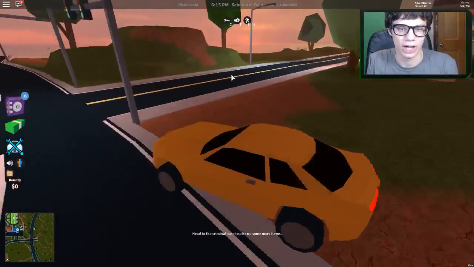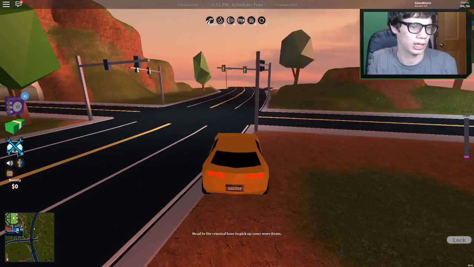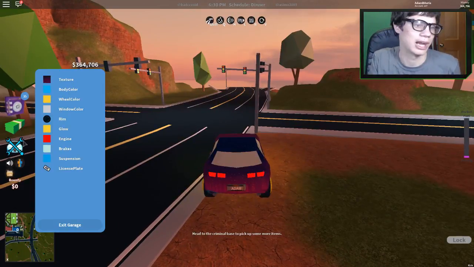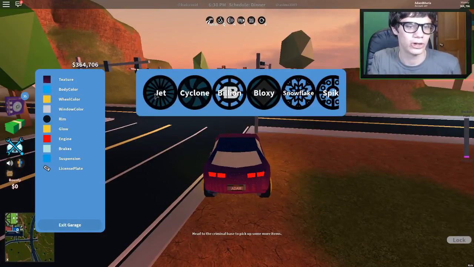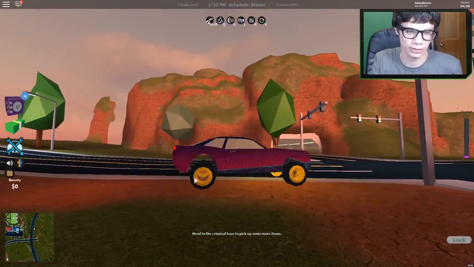And then if you hop in the car, there is now new jet wheels. So if you click on the garage, you can go to the garage. You don't have this option, but I have this option. And you click rims, there is now jets. This is a brand new thing. Costs $10,000. So it looks pretty cool. Has a gold on it. Has a little wheeling on it.